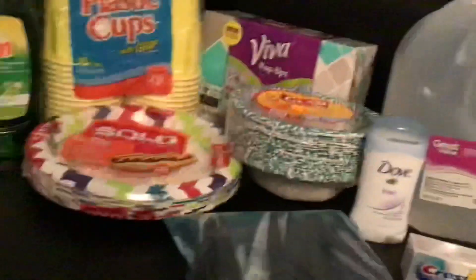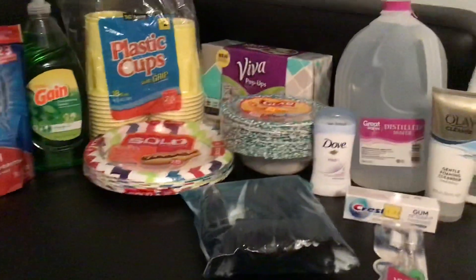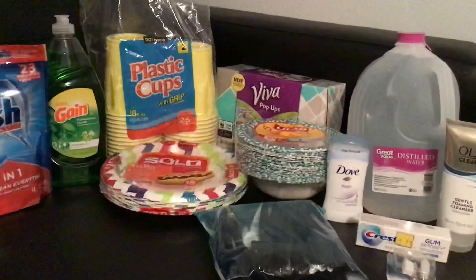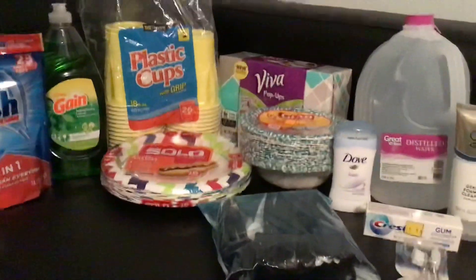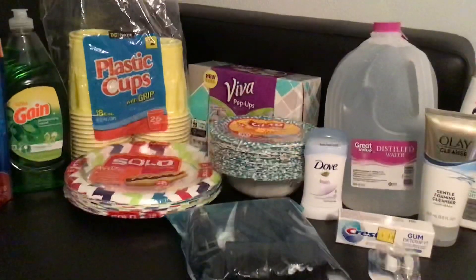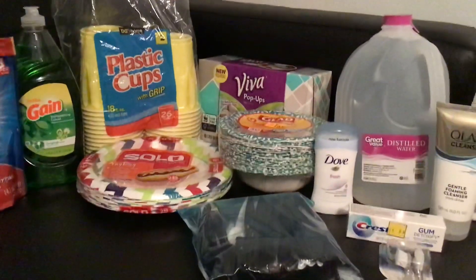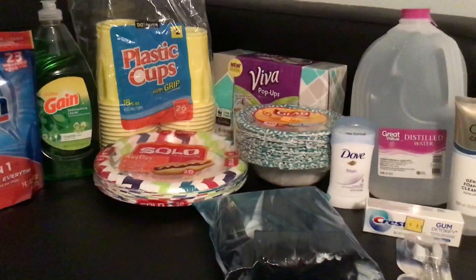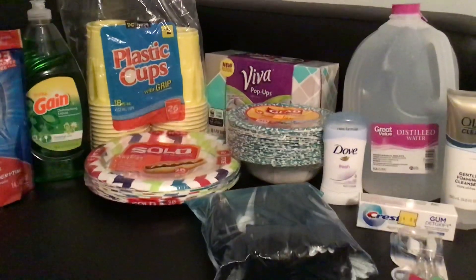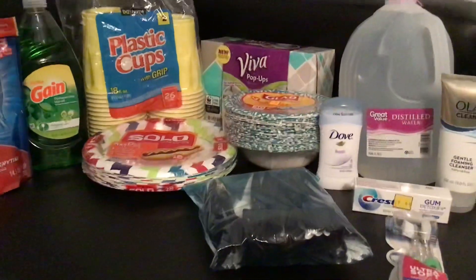Also for eating and dining, if you're sick, you probably aren't going to want to be doing dishes, and disposable is easy. I know it's not environmentally friendly, but it is easy to just throw away instead of worry about disinfecting. For a two-week supply at three meals a day, that's going to equal 42 cups, 42 plates, 42 bowls, 42 napkins, and 42 knives, spoons, and forks per person.